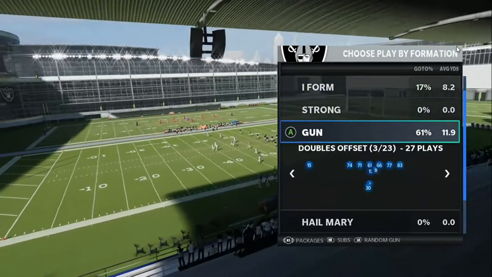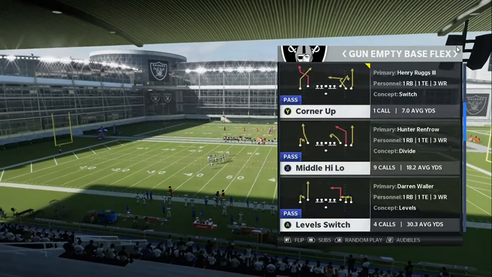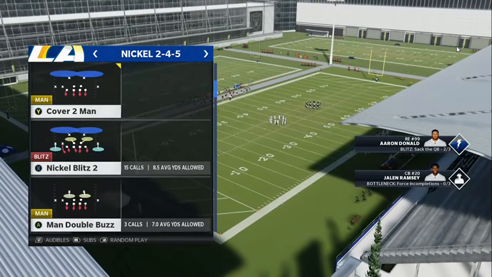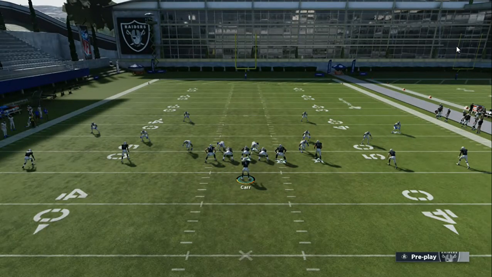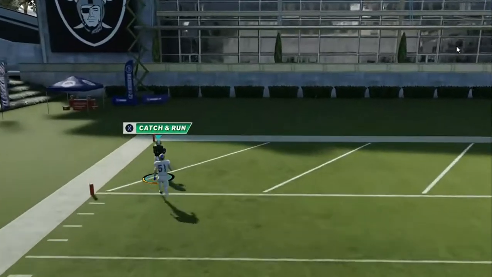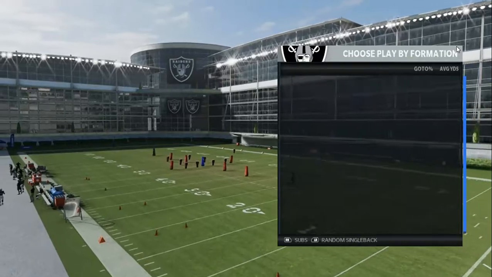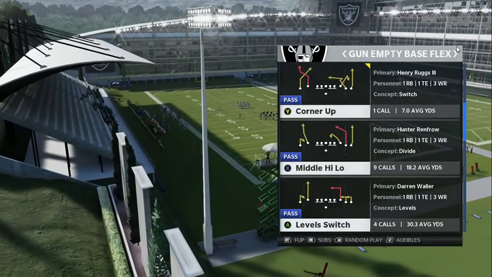Now, I do want to show you that same middle, high, low. I also like to come out in this if my opponent is coming out in man. This will happen relatively frequently, something actually similar to this, which would be like a man double buzz. Now, what's nice about this Y route, oh, he's on a linebacker, oh, for God's sake. That Y route, though, let me get in the dime, I think. The dime 1-2 or something. Get that linebacker off of him. Because I don't care what they're in, that linebacker's going to get demoralized.